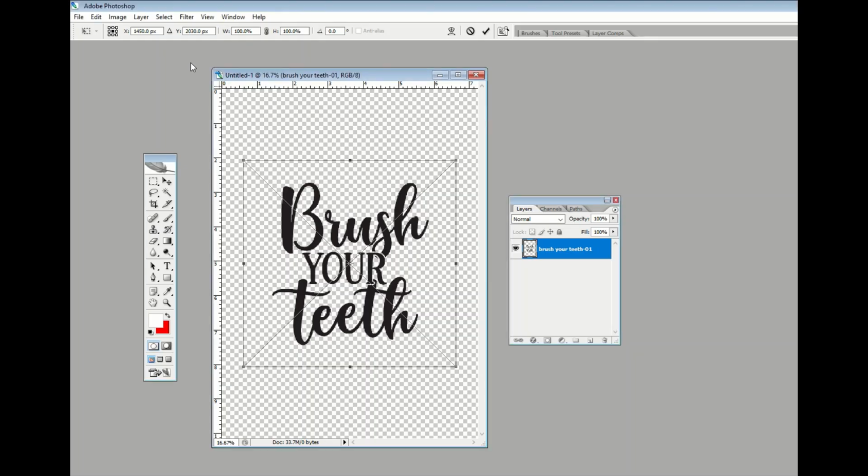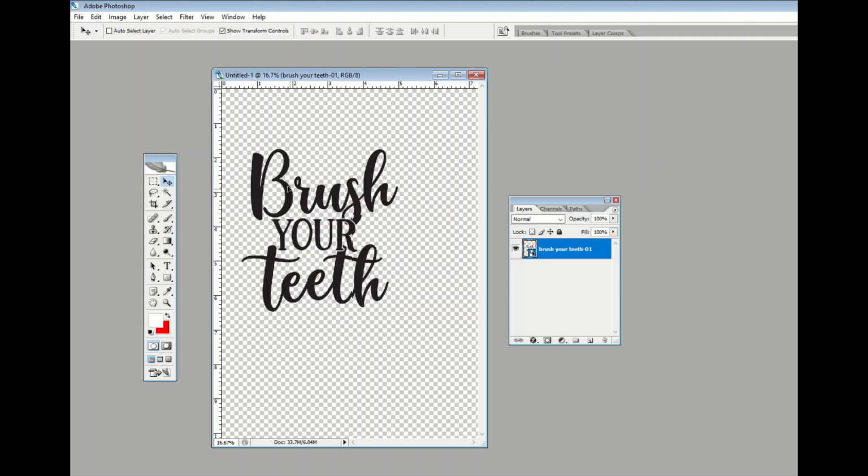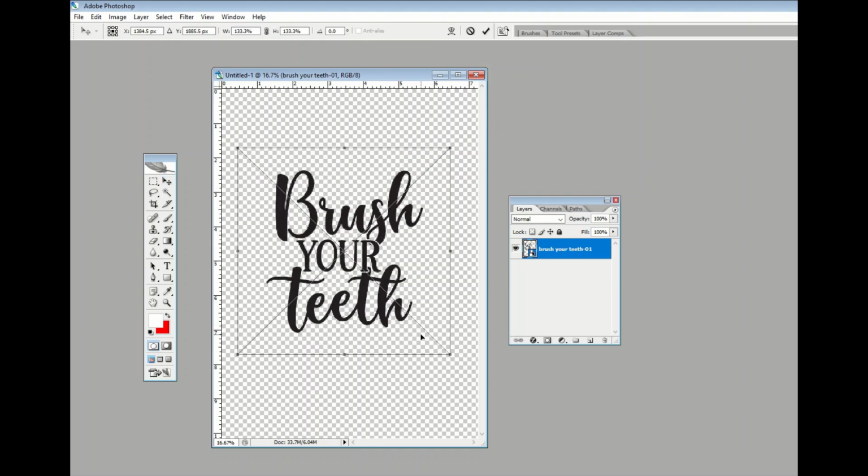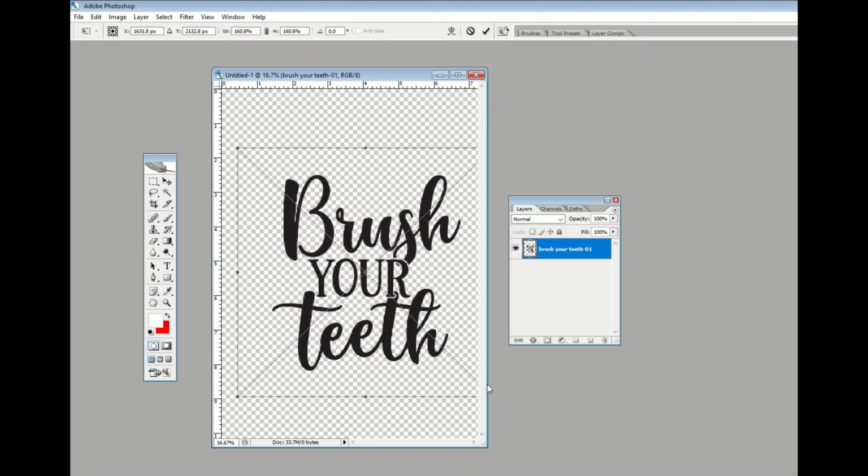Okay, so I'm just going to be using Photoshop because it's what I'm most comfortable using, but I don't want you to get too hung up on whether I'm using Photoshop or Inkscape or Affinity or Canva. It doesn't really matter. This is just more of a design tutorial to show you what you can and should do in order to make your designs your own.